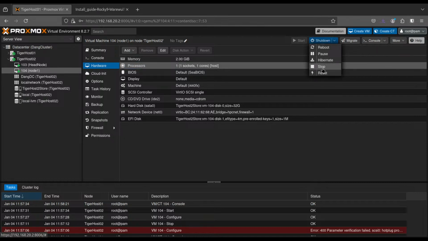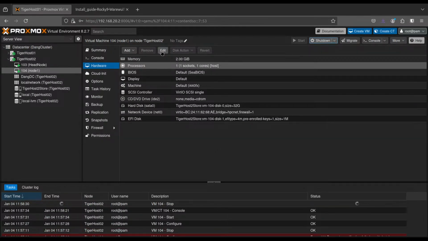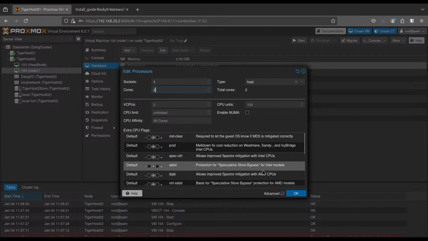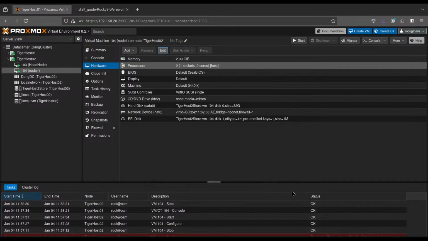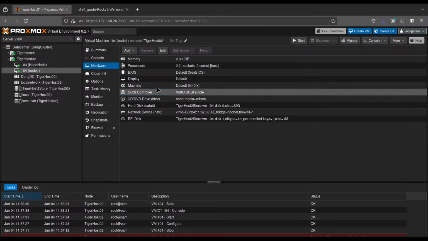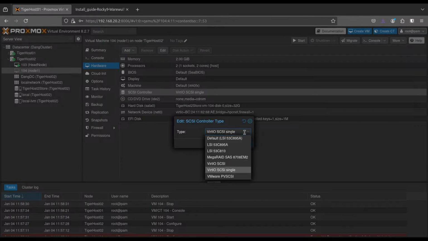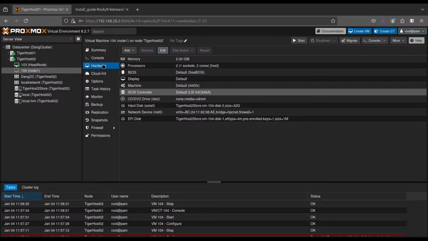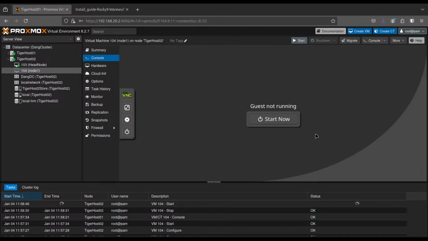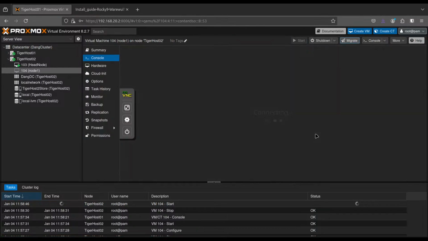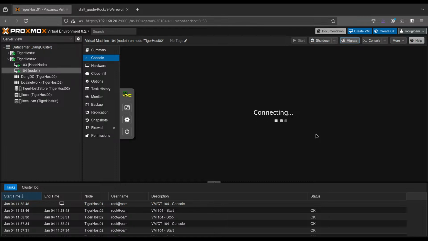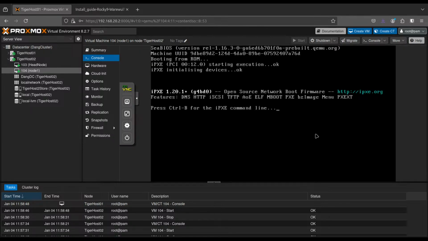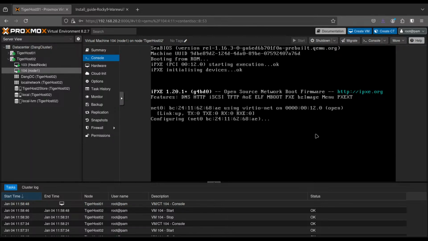Now let's stop it. Tweak this again because I meant to give it 2 cores. I don't think that's going to matter. I don't think this is going to have anything to do with it. Go again. Let's watch it fail. This is the part where you guys get to laugh at me. Tell me I'm doing it wrong.